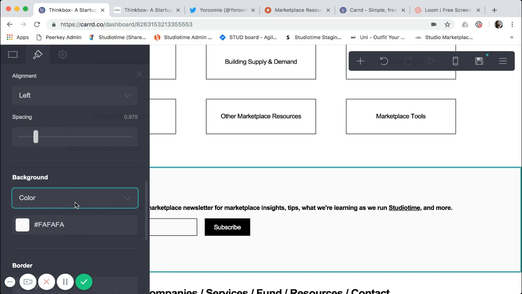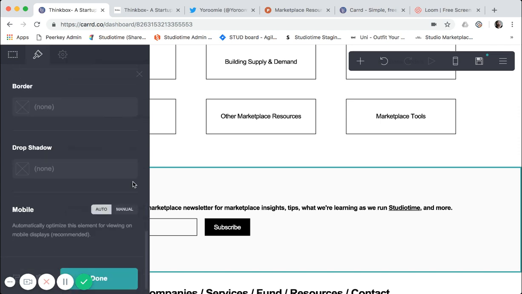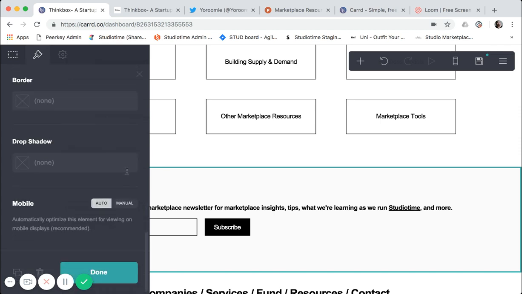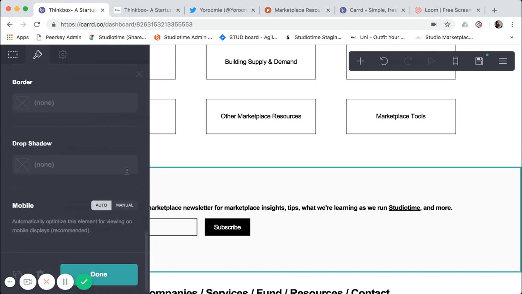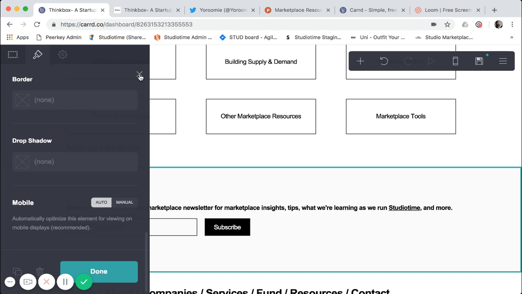But for this, I wanted it to stand out a little bit as a different section on the page. So I just used a different color. You can see the FA, and that's why it's this super light gray color. I mean, FFFFFF is white, so this is pretty much the lightest shade of gray that you can use on here.